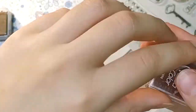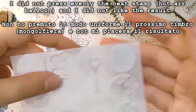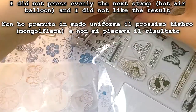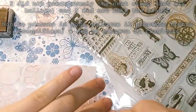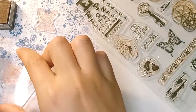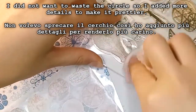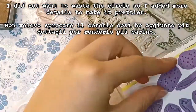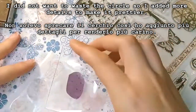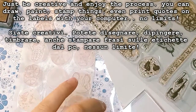Hi everyone, I'm here again, and you will see in a second that I wanted to use another stamp, a little hot air balloon one, and for some reason I did not press firmly enough and evenly enough when I stamped this little hot air balloon, and I really did not like how it turned out. But I did not want to waste a little circle sticker, so I selected another stamp, a little series of dots from another stamp set, and I decided to try and save this circle, and I think in the end it turned out great. I think there's no rule for this type of creation.